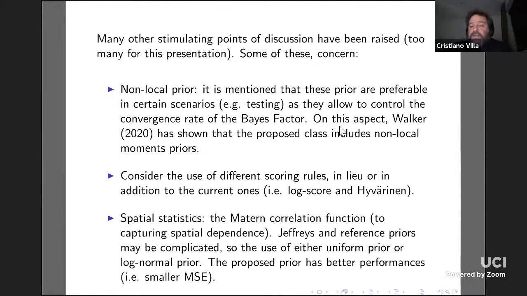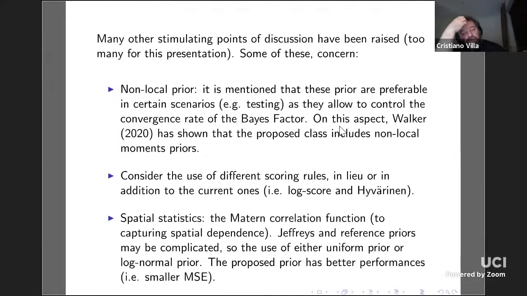Second point is something very interesting and important. Yes, we can use different scoring rules, as it has been pointed out, and it's something that we have already started working on, to be honest. And yes, we started with the log scoring and Brier score for the reason that Stephen has explained at the beginning. But we are aware, obviously, that there are many other scoring rules that can be plugged in or can replace one or both of these scoring rules. So yes, that's a very good point and a very interesting area of research.